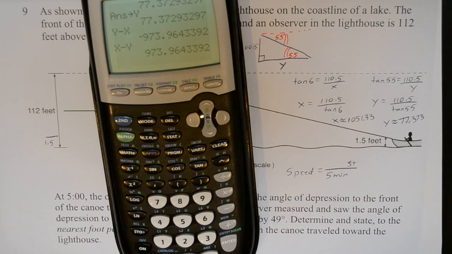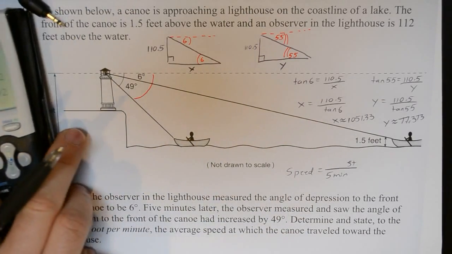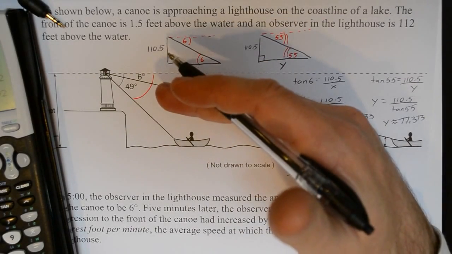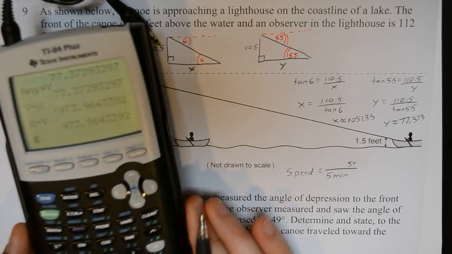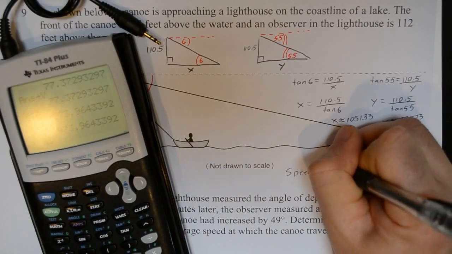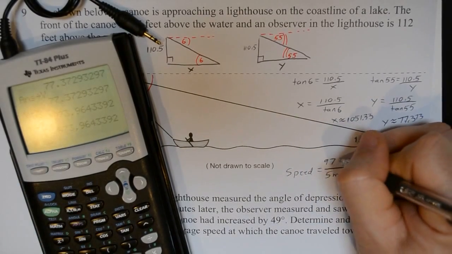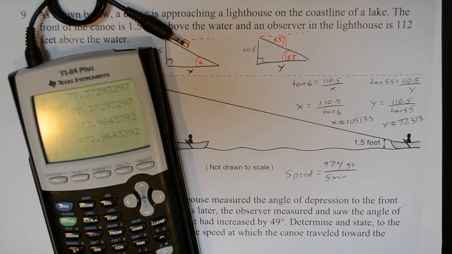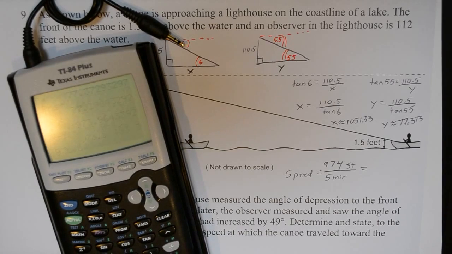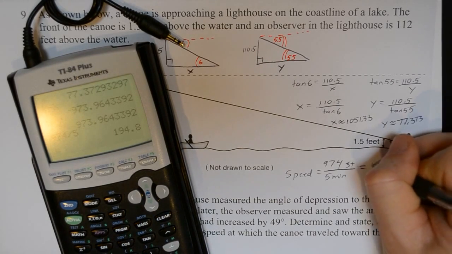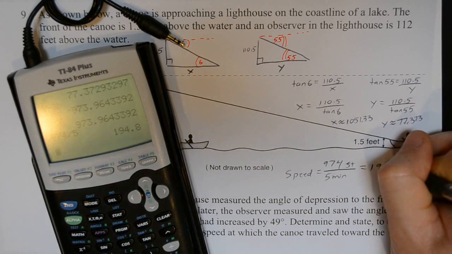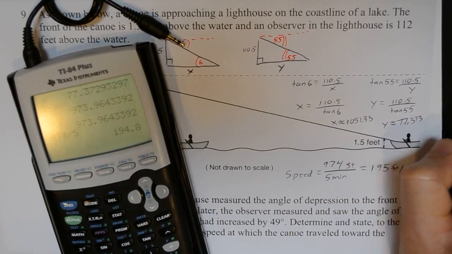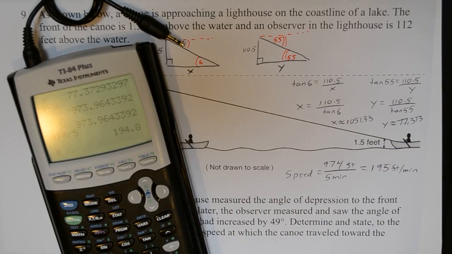973.96. Now I'm a little bit nervous about those numbers, I have to say, because let's see, well, 6 degrees, but then 49, so I mean, it moved a lot, so maybe someone didn't really think about this too much. We got about 970, really close to 4, right? So about 974 feet, because they wanted feet per minute, so we'll round to the nearest foot. Now what we do is divide by 5, so 974 divided by 5, 194.8, that'll get us to 195 feet per minute, which is riotously fast.